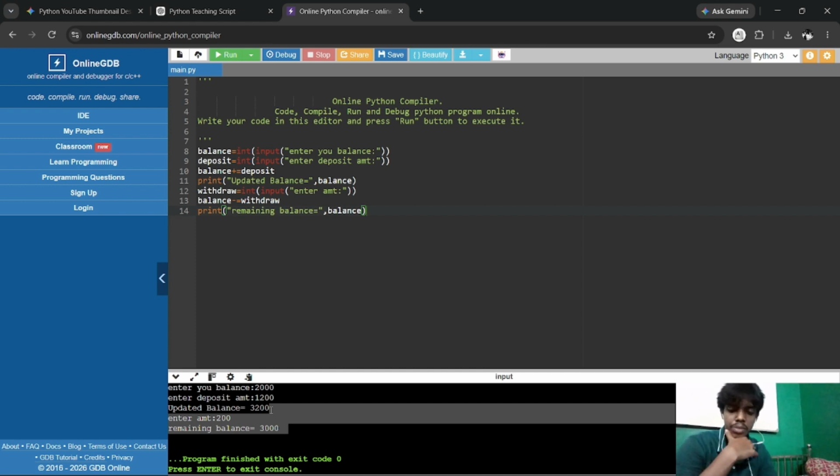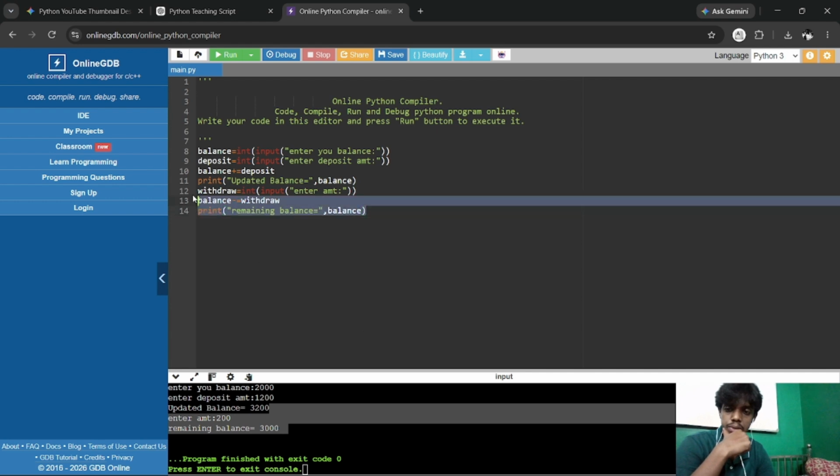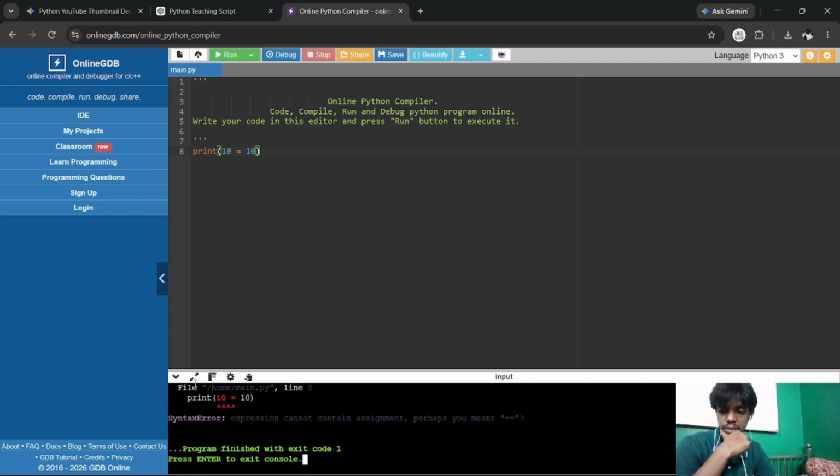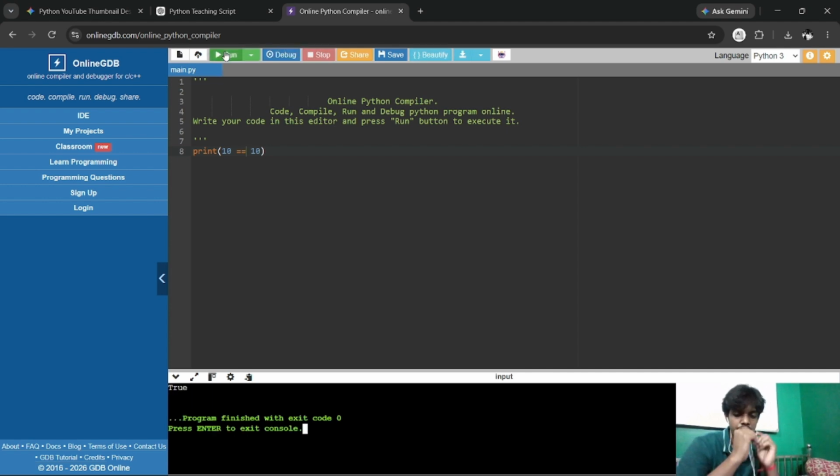And let's talk about some common mistakes which people make. People try to print, let's say, 10 equals to 10. So what would happen here? You think? It's an error, a syntax error. The syntax error is given because equals to is just used for assignment, not comparison. We have learned that the comparison operator is double equals to. If you use double equals to here, then it will not show any error. It would give just a True message.